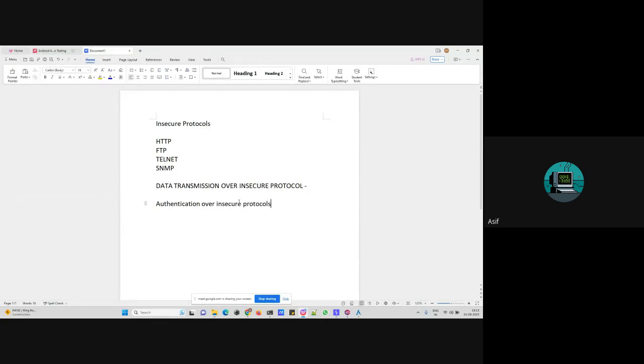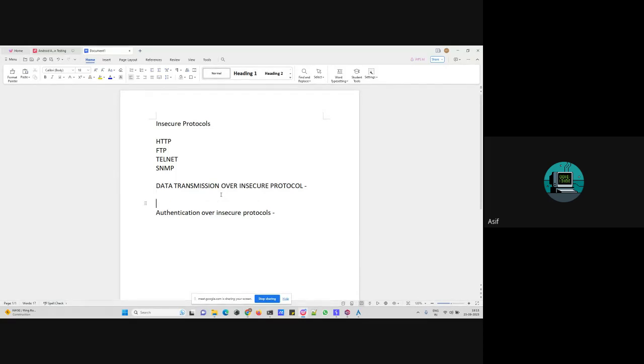So these are the two types of vulnerability in insecure protocol. The first is data transmission over insecure protocol, and the second is authentication over insecure protocol. So let us start. Data transmission over insecure protocol, I have explained.